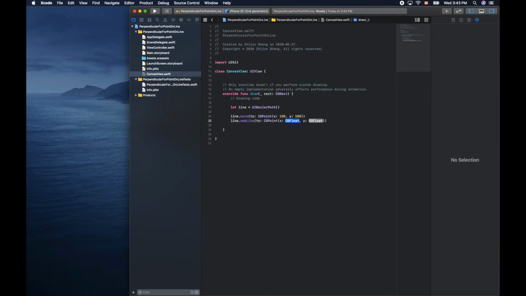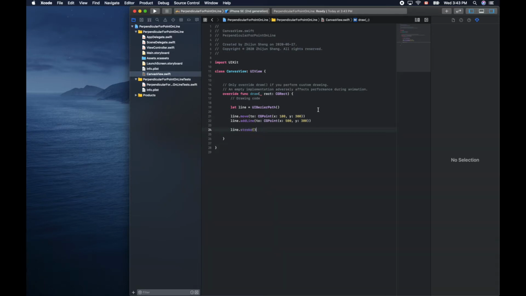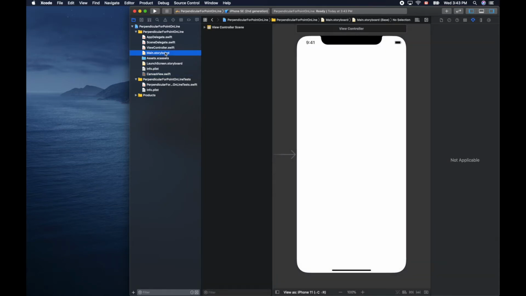So x will be 500. Sorry, this one, let's put 300 here. Why? So it will be a horizontal line. Then stroke, yeah. And now we need to add a view in main storyboard.